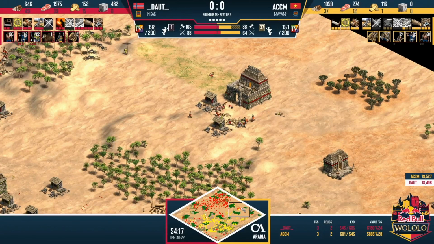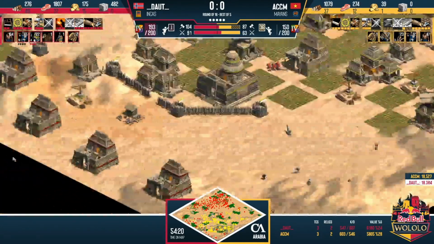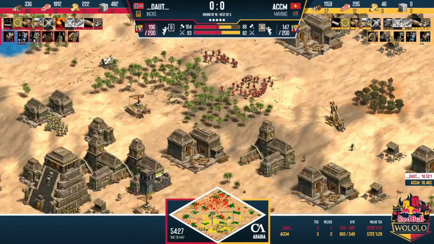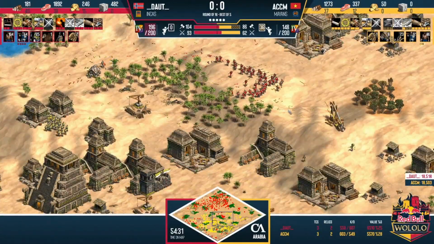You are getting raided at the top. You're getting raided at the bottom. I think Daut might overtake him. Oh my goodness, Nilly, there's 50. Oh, Daut just did it. Daut just overtook him on the score.